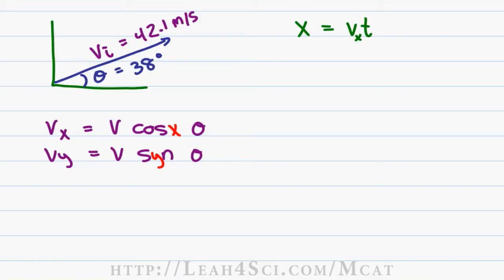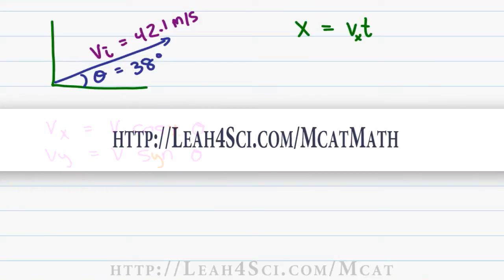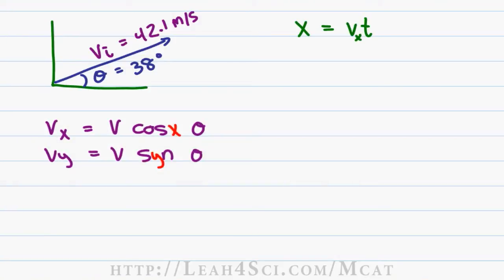The next thing to do is find the values of sine 38 and cosine 38. On my MCAT math cheat sheet, I give you the angles to memorize for 30, 45, 60, 90 but nowhere do we have 38 and I don't want you to memorize all the different angles. Instead I want you to figure out how you can find it. 38 is somewhere between the angles of 30 and 45. So if we can find the cosine values and sine values for 30 and 45, we'll take the middle number and use that as our estimation.